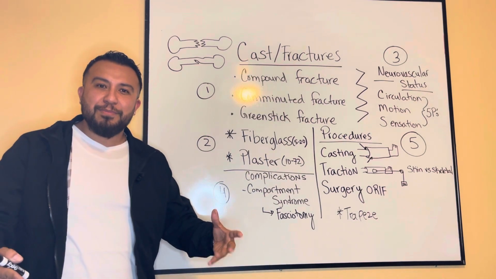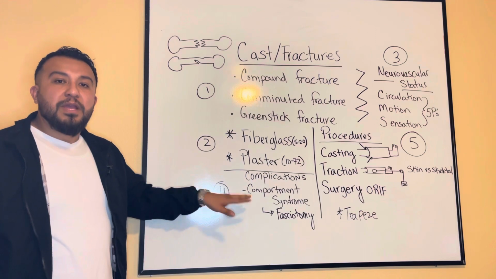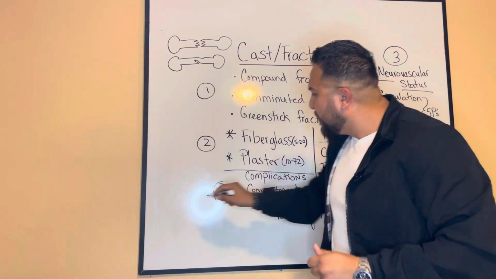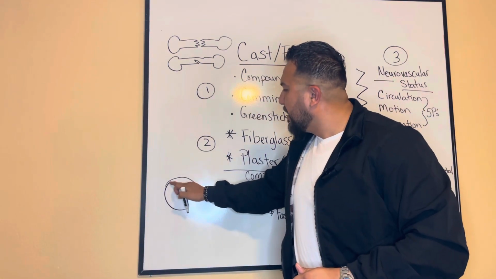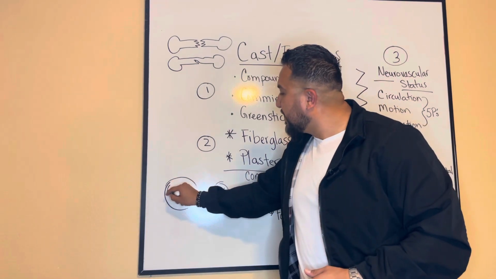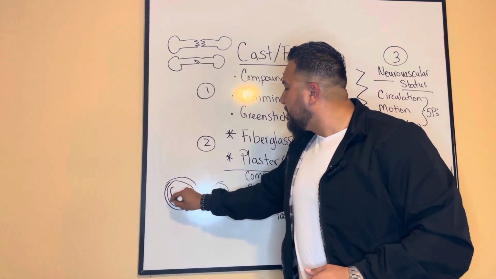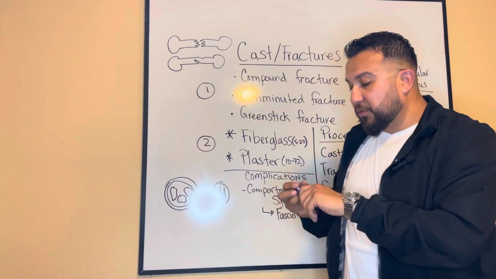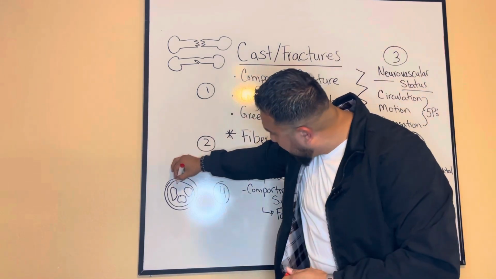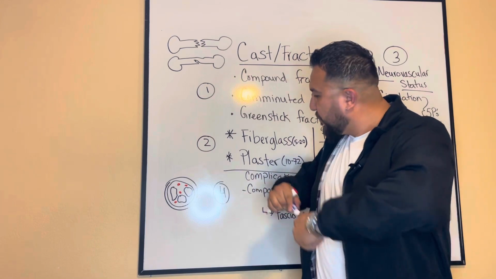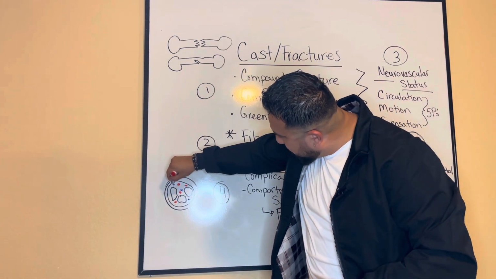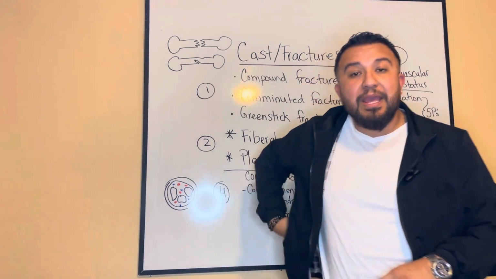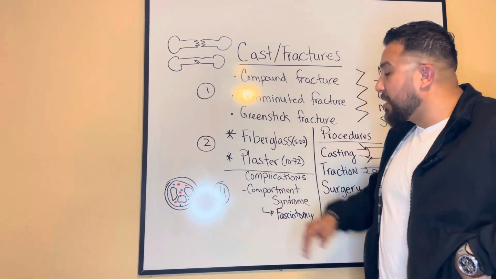And the worst complication that we're going to be discussing is compartment syndrome. Compartment syndrome occurs when the edema gets so profound that it puts a lot of pressure on the blood vessels. If you take this little circle right here, which represents a cross section of the leg, you have the skin out here on the outskirts, and then you have the muscles all throughout. Well, in between the muscles, what do we have? We have blood vessels, capillaries, arteries, and veins. So you have arteries here, and veins over here. If compartment syndrome is developing, the pressure being placed on those blood vessels compromises the perfusion, and the blood flow becomes interrupted. And that's what compartment syndrome is.